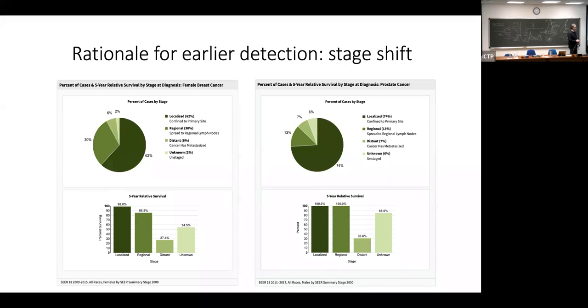Essentially, all of them. Now look instead when you find cancer in stage four. For breast cancer, 3 out of 4 women 5 years later are dead, okay? And for prostate cancer, it's basically 70% of them. And so this provides the motivation for, especially for that part of cancer that you cannot prevent with primary prevention, you have to detect it early.